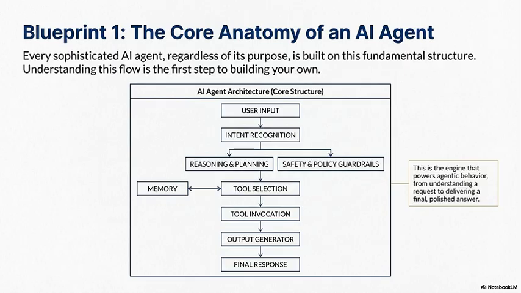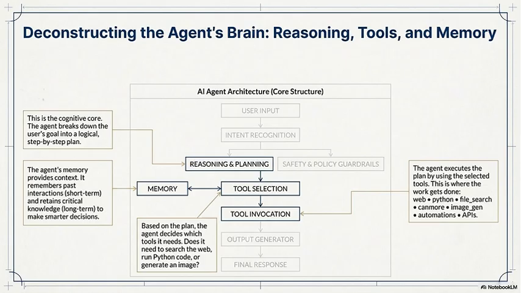If the intent is find me the cheapest flight to Tokyo next month, the reasoning path designs the subtasks. Step 1, call the flight API. Step 2, filter the results by price. Step 3, check the dates. It builds the workflow. But at the exact same time, you have the safety and policy guardrails. The non-negotiable layer. You brought up an interesting point before we started. Doesn't running them in parallel add latency? And the answer is yes, sometimes it does, but it's a necessary trade-off.